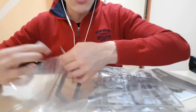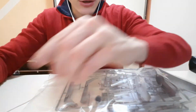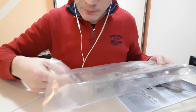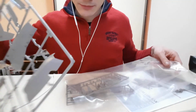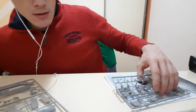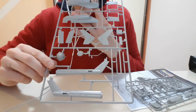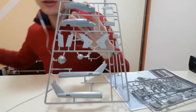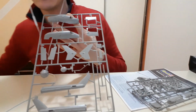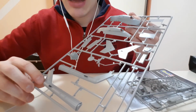And now that we come to the tail section, there's actually something that I would like to mention here. I don't know if this is only a Revell thing, but you will notice that we have a tail section of the helicopter, but oh my god, what is going on? This is not the tail section for this helicopter. You're right, dear viewer. It is not. This is actually blacked off in the manual. I will show you next.